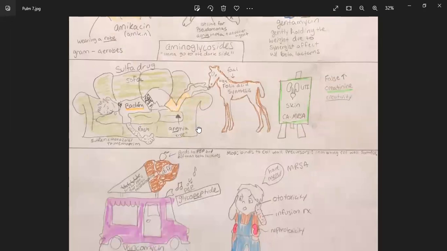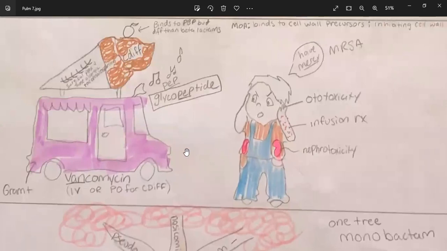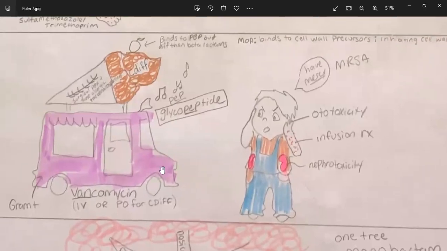We're going to skip this middle picture here. And we're going to talk about our glycopeptide, which is vancomycin. So we have an ice cream truck, a van, and ice cream trucks, they're peppy. They're singing, playing music. They got a lot of pep to them. So glycopeptide. And this kid is like, Lord have mercy, it's so loud. I just want him to shut up and go away because he doesn't want C. diff ice cream, which I'll get to in a minute. But anyways, MRSA. Vancomycin treats MRSA and it treats C. diff, your favorite flavor of ice cream.